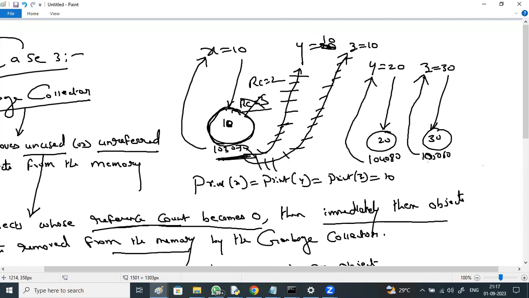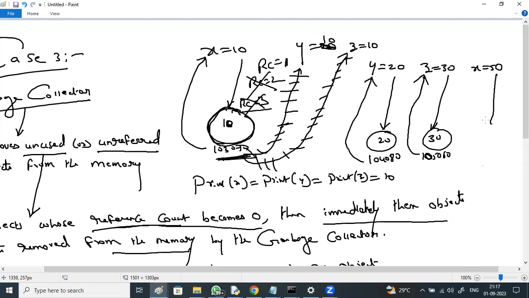Now what is the reference count? 1. Everyone, reference count is what? 1. Only X is pointing now. Three variables were pointing initially, but now Y and Z are pointing to new, different objects.